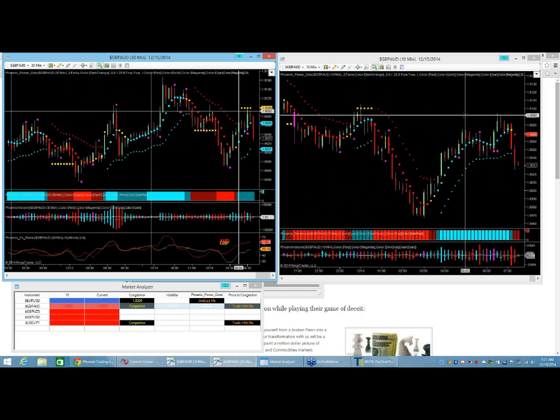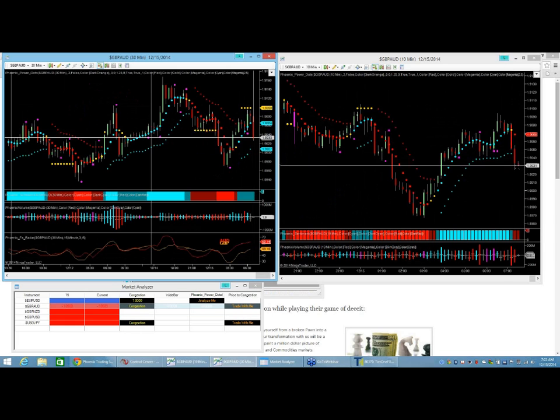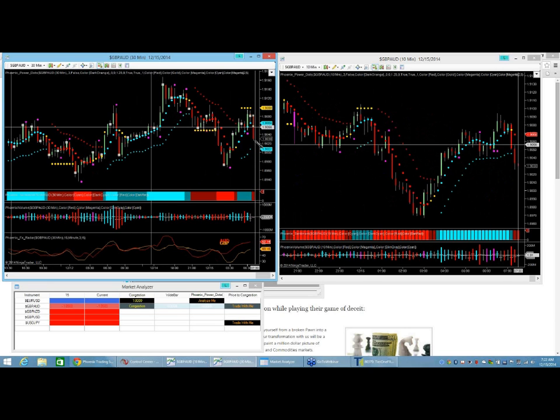Now, here, for instance, we said that it was going to come down, which it did, and it is trading right here. Now, they broke below this level, which we talked about, so that means that they're going to make an attempt to come all the way down. So, to 1908, that's the target. So they have to come right here, or about 1908. That's a big drop from 1980 to 1908. So that means that right now, if you would have taken my recommendation when I said short it, you would be up.